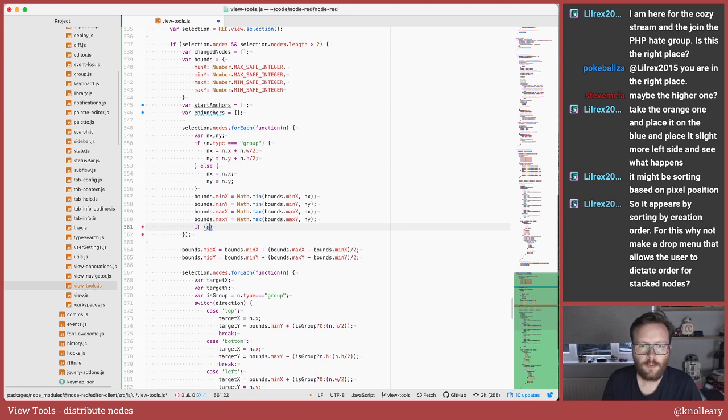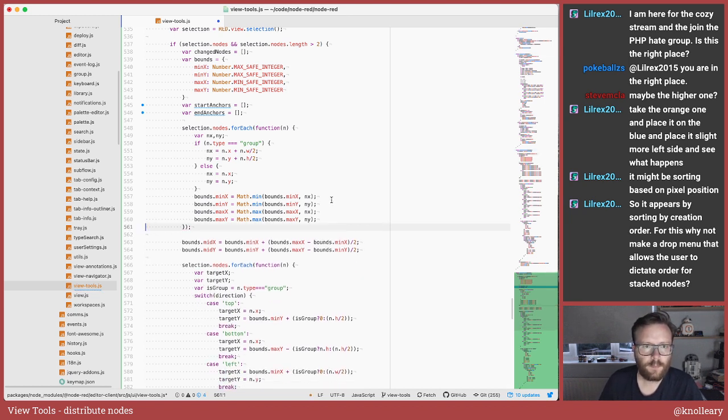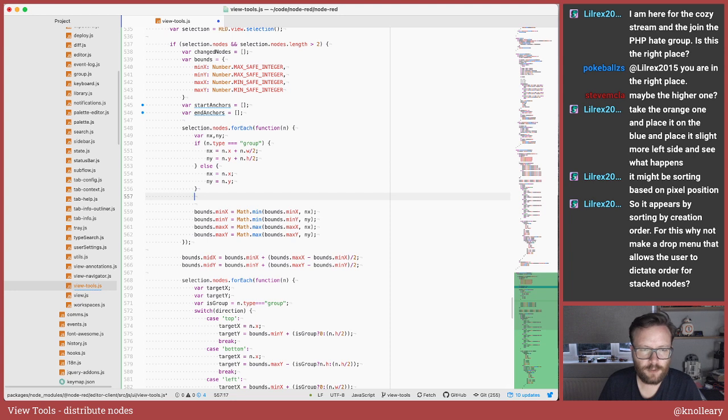Then we're going to say if nx equals bounds min x, oh, we're going to do it this way. I think it's slightly inefficient, but we're going to now do a second pass. Do we want to do a second pass? No, we're not going to do a second pass. Sorry, I'm jumping around how to implement this efficiently. In one pass, we can do this. It's just we can't use this Math.min trick. We need some actual if statements because we've got a bit more state to manage.